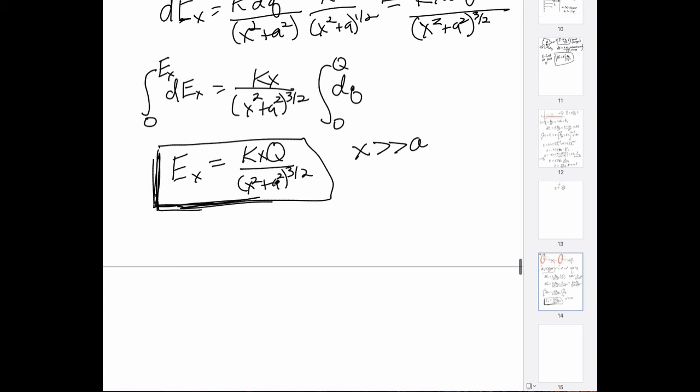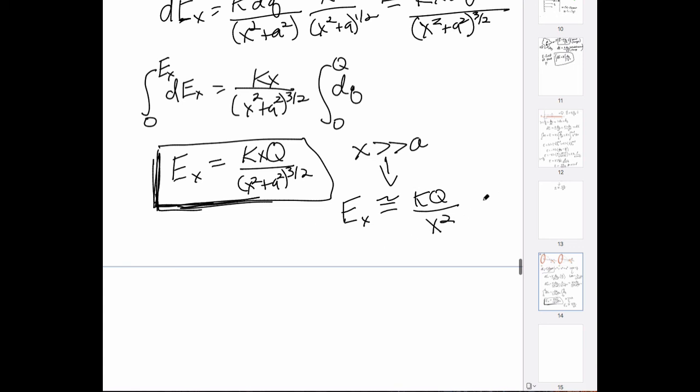So in this expression, if x gets really big, then a becomes irrelevant, and x squared to the 3/2 power, notice I've got an x on top, this x squared to the 3/2 power becomes x cubed, and then an x over an x cubed becomes x squared. Not that this should be all that surprising, but the E field in the x direction for a ring of charge, at a point P really far away from that ring, turns out to be k times Q over x squared. Well, approximately that, right? What we're saying here is that x is big enough that the a is actually irrelevant.